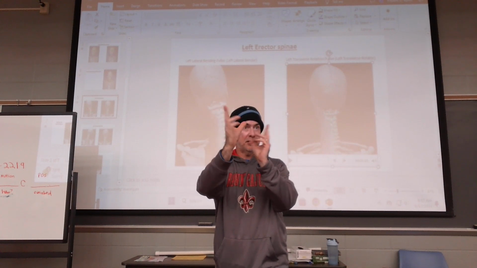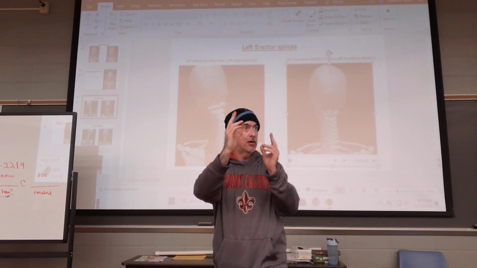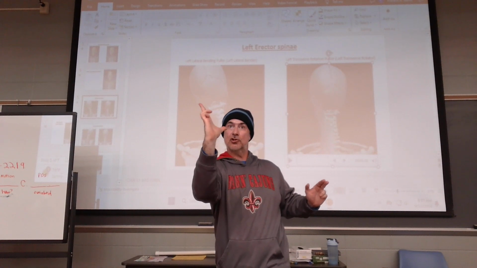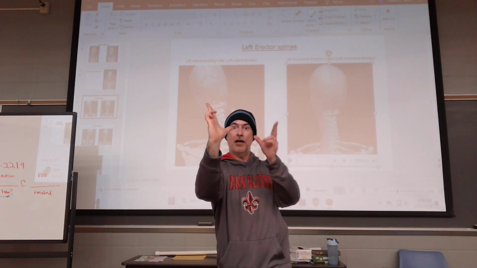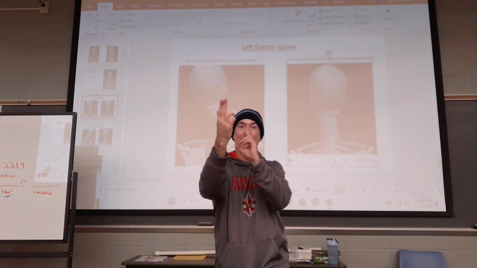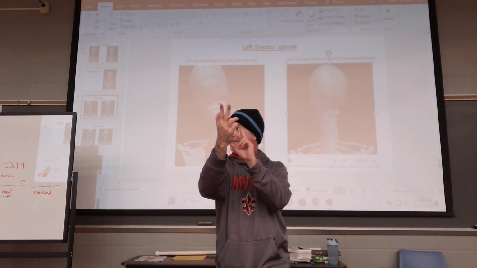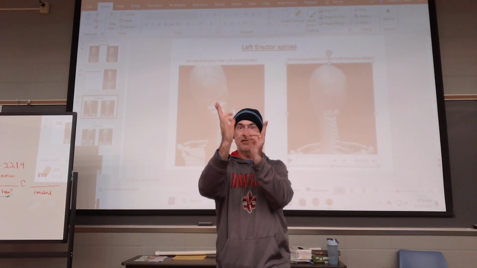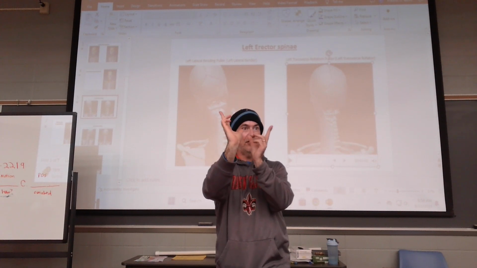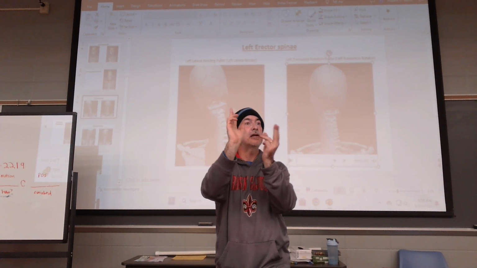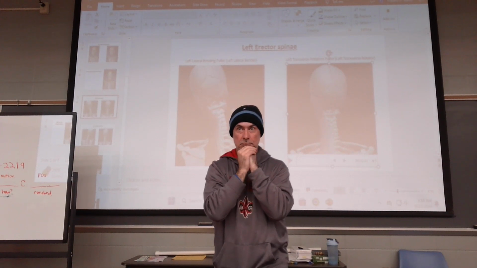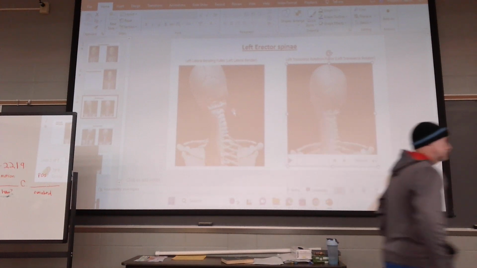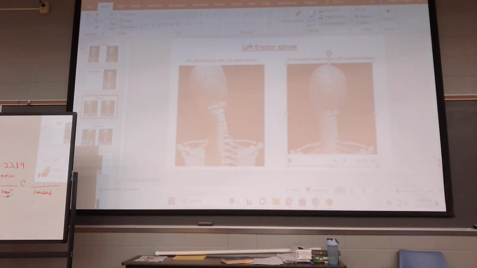That's what a force couple is that I have in your Moodle materials. Your right sterno is trying to make you look to the left, and your left erector is also trying to make you look to the left, transversely. Cancel out sagittal, cancel out frontal, both trying to spin you in the same direction. Function is based off of direction of pull.